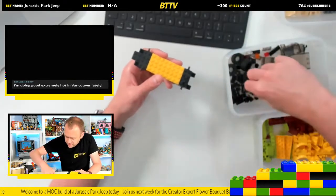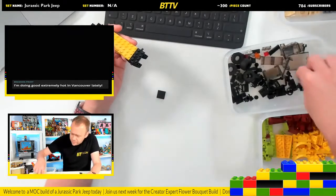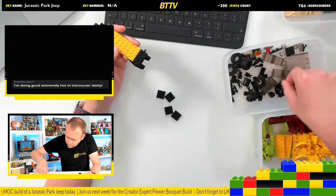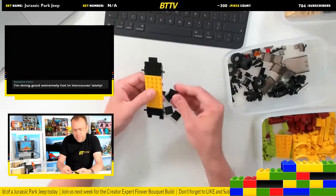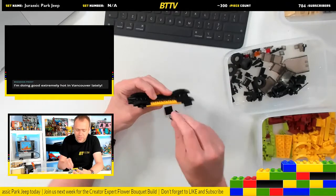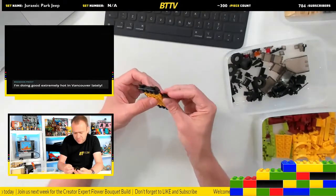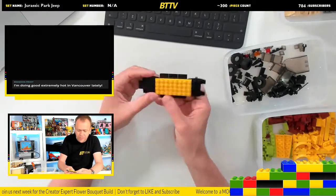Then we've got six modified 2x2s with just two studs on. So we need six of these. These just go underneath the yellow plate here, but between the two inverted pieces. So we've got three of these on each side just to form the lip, I think, the step you get down on top of the jeep to get out of the doors, I'm thinking. So just stick those on like that.